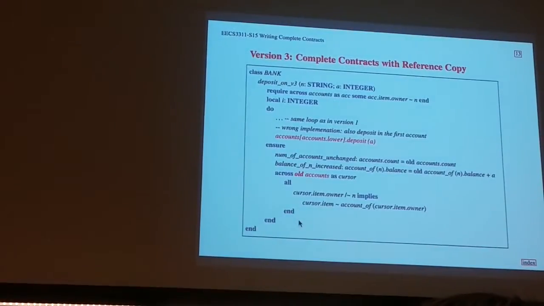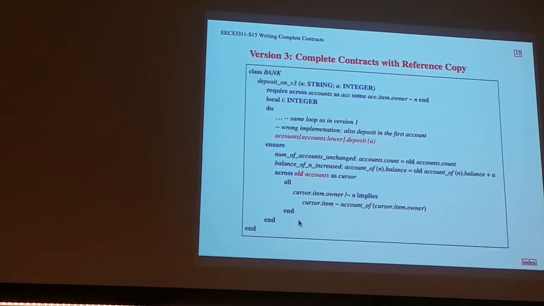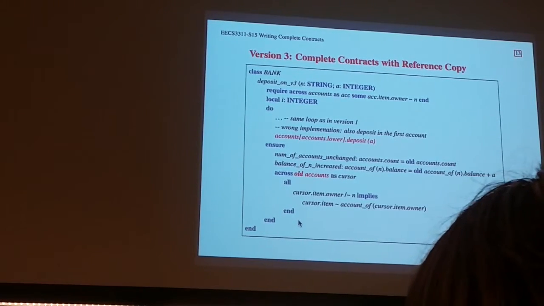Oh, so because this is the reference copy, so it's just an alias. So this is reference copy, so the post condition will be always true, all right? It will be always true, yes. Oh. Okay. Actually, I think maybe I will spend the first part of the lecture next week to cover this.